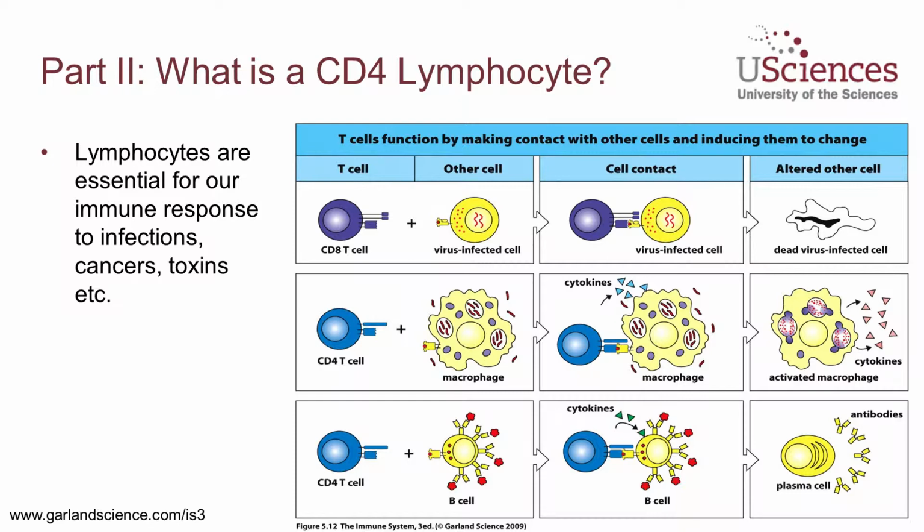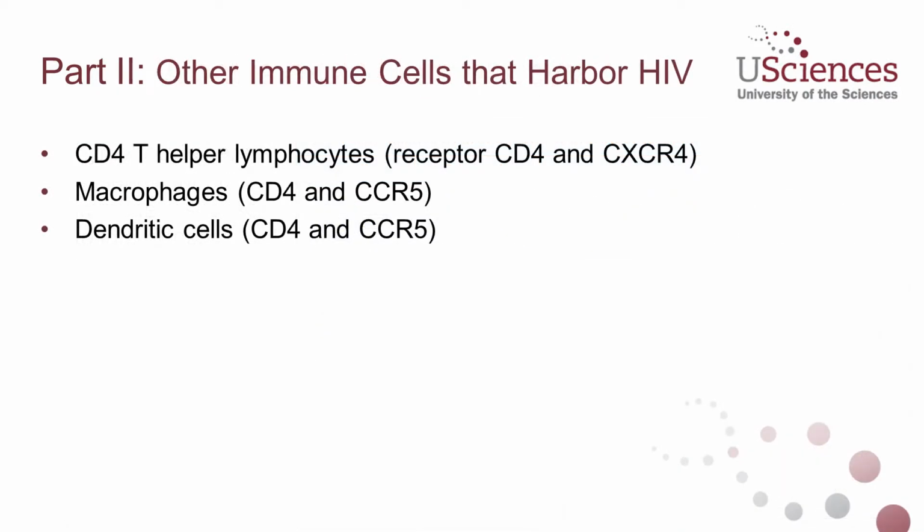Another important job of the helper, or CD4, T lymphocyte is to help activate that B lymphocyte we just talked about. The B lymphocyte will show the invader to the T lymphocyte, and in turn the T helper lymphocyte will help that B lymphocyte get activated by helping it replicate and helping induce its antibody production. The helper T lymphocyte does this by secreting chemicals or proteins that we call cytokines, and these cytokines affect many immune cells.